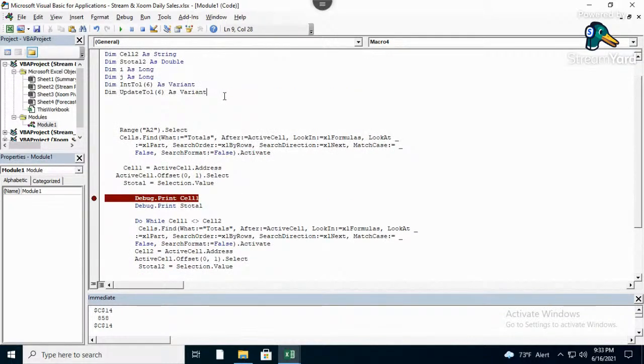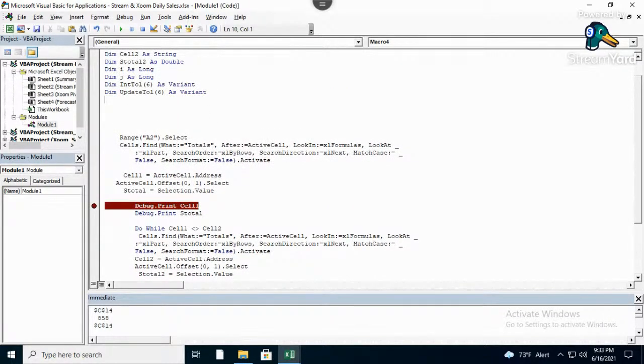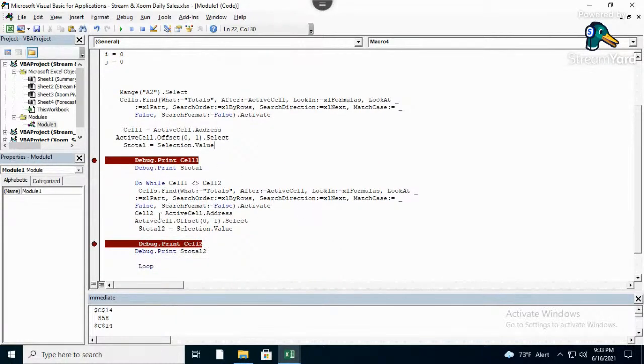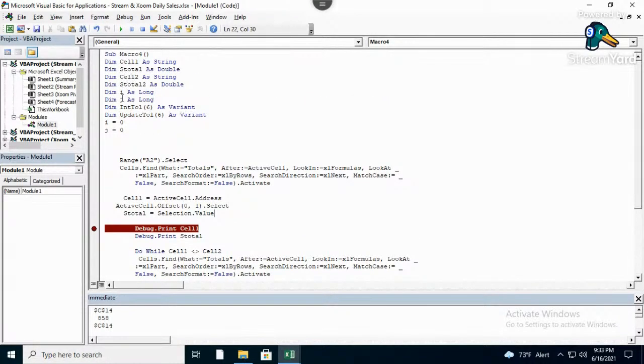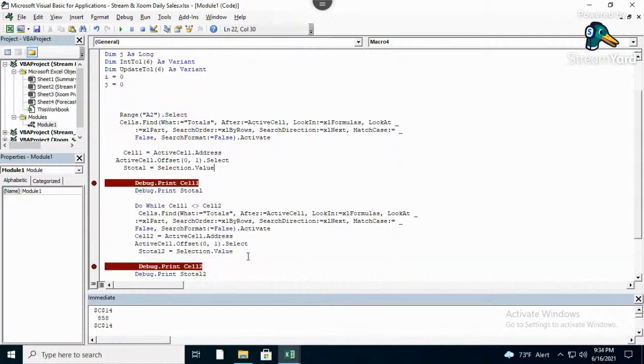Okay, and also I am just going to initiate I equal to 0, and we can take j equal to 0. Now I want to add whatever values I'm getting in s total. I want to add all those values inside of this int total in the beginning, right?